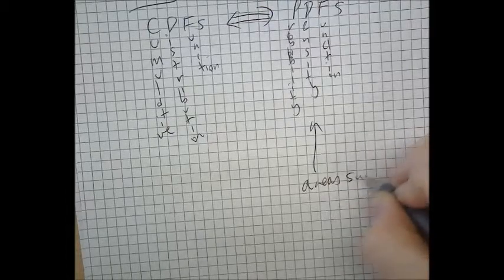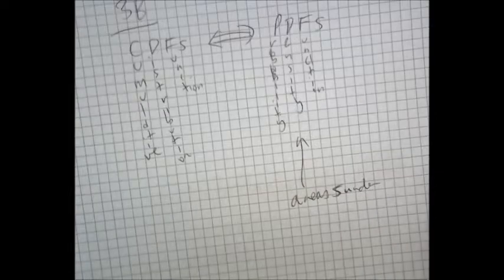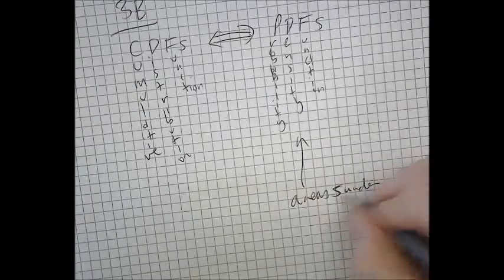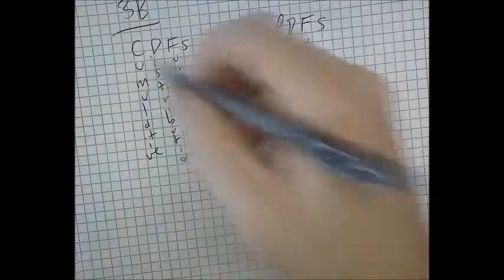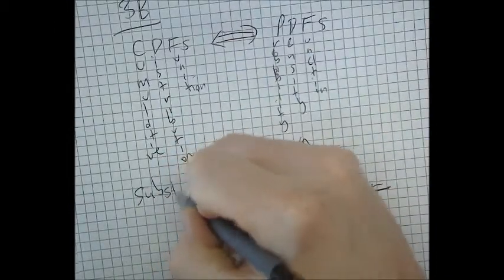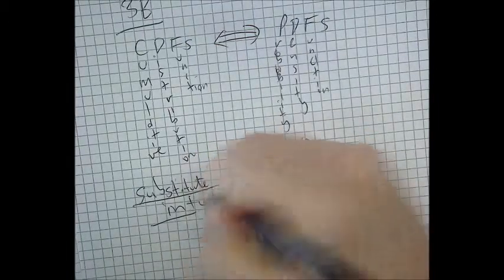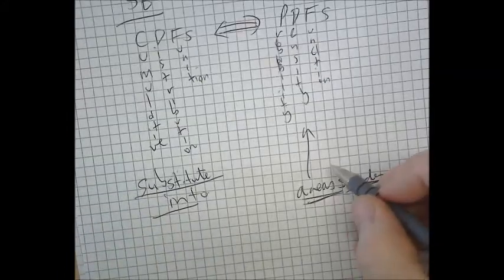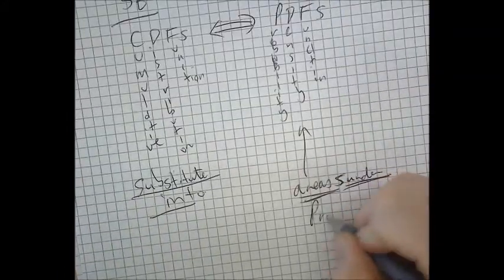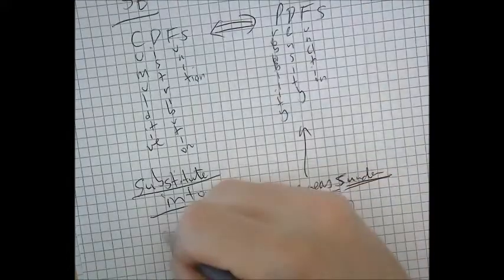A PDF, you're never really interested in how high it is. You're never really interested in substituting into it to find a coordinate. What you're interested in is the areas underneath them. Okay? A cumulative distribution function you do substitute into. The whole point of this is to substitute into it. Now when you work out an area under a PDF, that gives you a probability. When you substitute into a CDF, that gives you a probability.